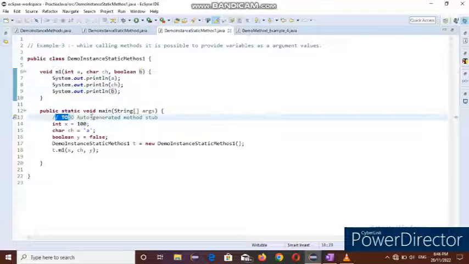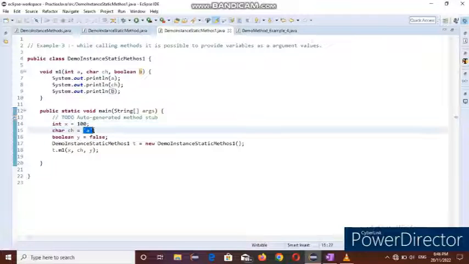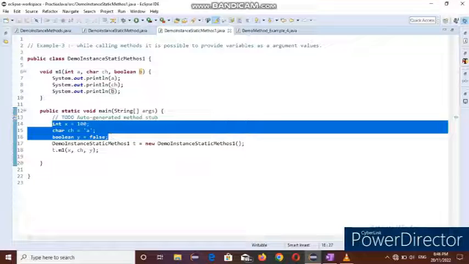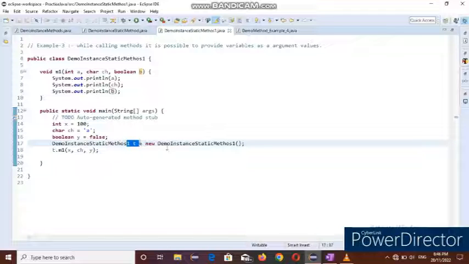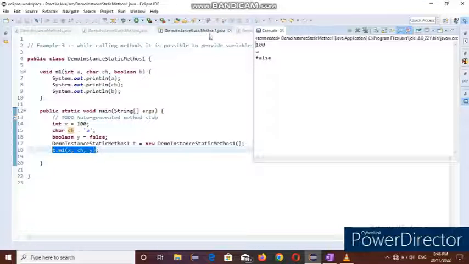To call it, I simply declared one integer variable with the value 100 assigned to it, one character, and one boolean value. These are the variables, and I am going to create one object of this class and call the m1 method by using the variables as arguments: x, ch as a character, and y as the boolean. Running this, we see 100, a and false.